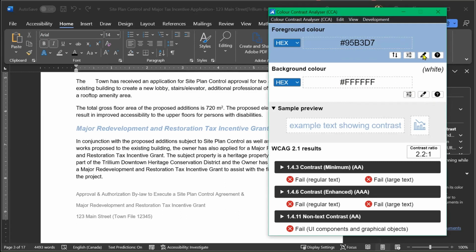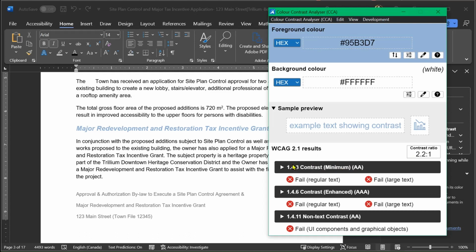And it's showing me the contrast between the foreground color and the background color is 2.2 to 1. Now 2.2 to 1 is showing as a fail of regular text as well as a fail of large text for the WCAG success criterion called 1.4.3 Contrast (Minimum) AA, which is a long-winded way of saying that this is not enough contrast to pass WCAG 2.0 AA nor 2.1 AA.